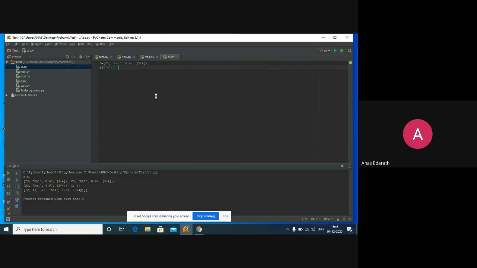Here in the given list a of 1 is equal to high, but in the next stage I have taken a of 1 is equal to all. Then suppose I am printing, I am giving the command for output of that a.